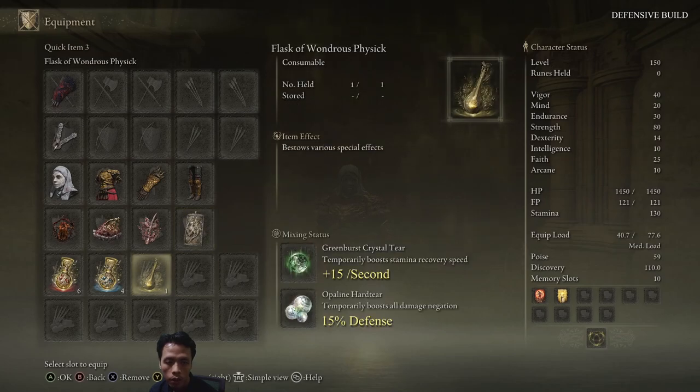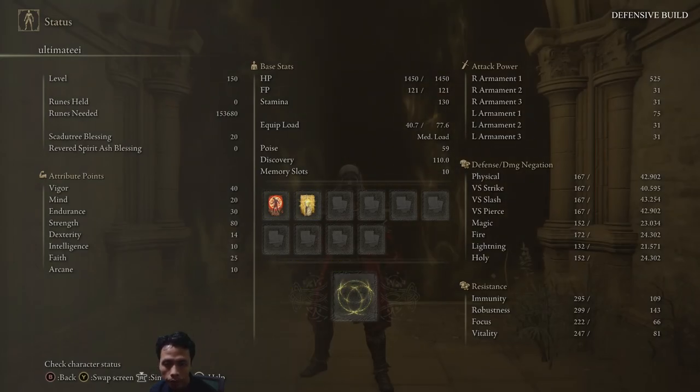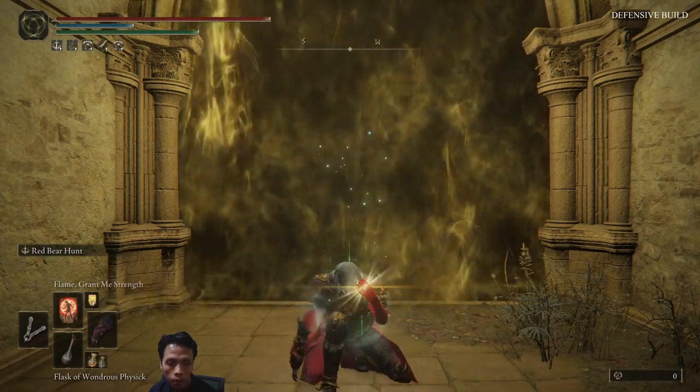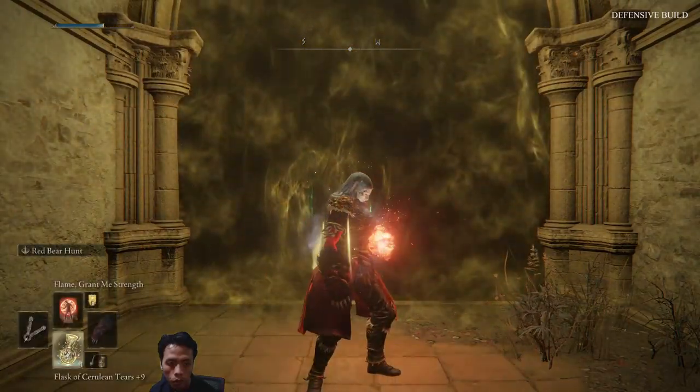And for Crystal Tears, I still use Green Burst Crystal Tears, and another one is Opaline Bubble Tear to increase my defense up to 15%. And for incantation, I like to cast Golden Vow and Flame, Grant Me Strength. And the way this build works is first I consume my Crystal Tears, cast Golden Vow, and Flame, Grant Me Strength.